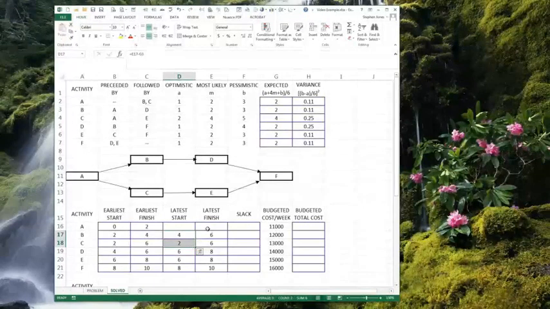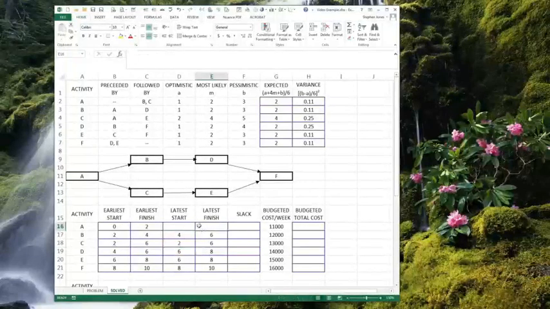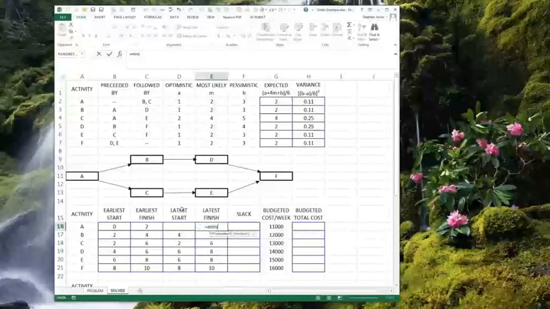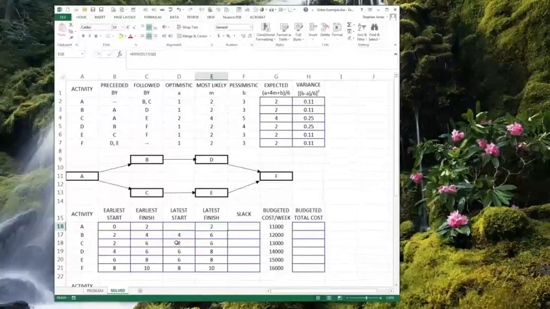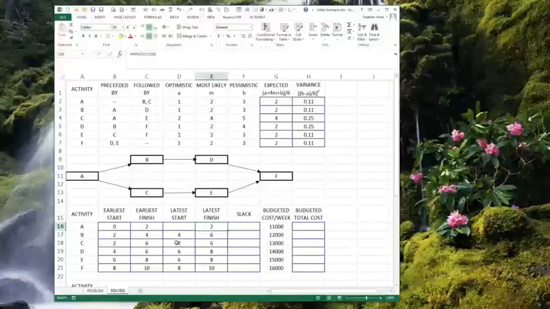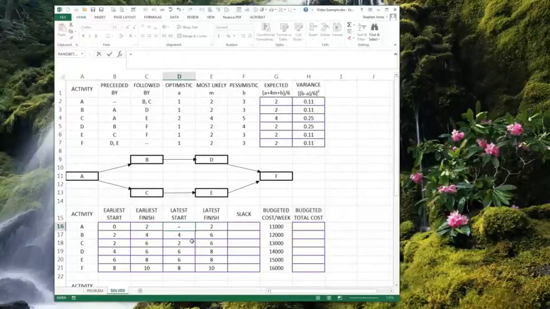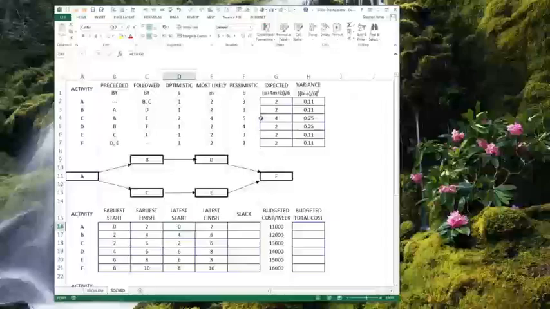Because it's got to get done in time for whichever one of these has to go first. So let's go back to this. In this case, you take the min between those two, and that means its latest finish is 2. And so, not surprisingly, 2 minus that expected is 2.